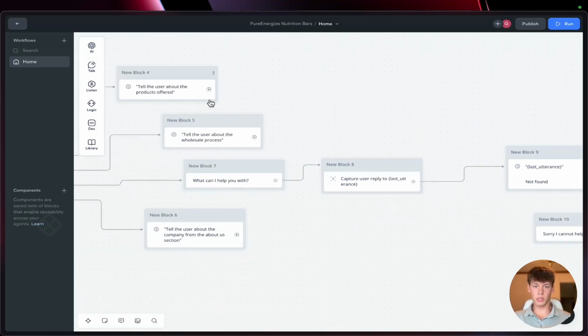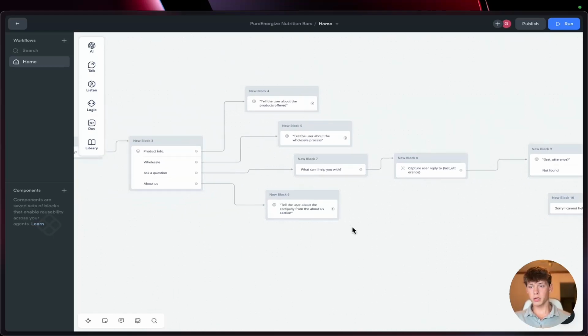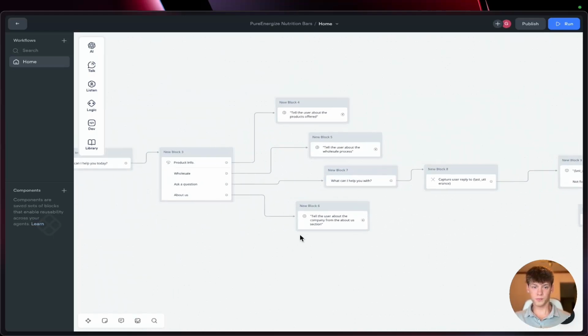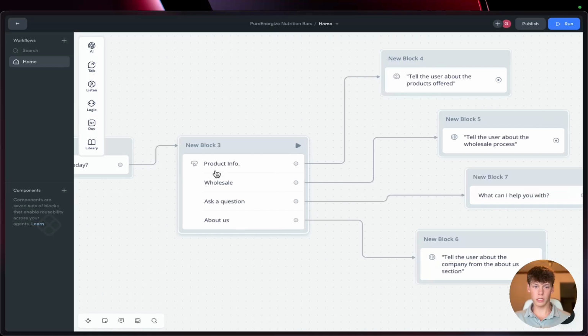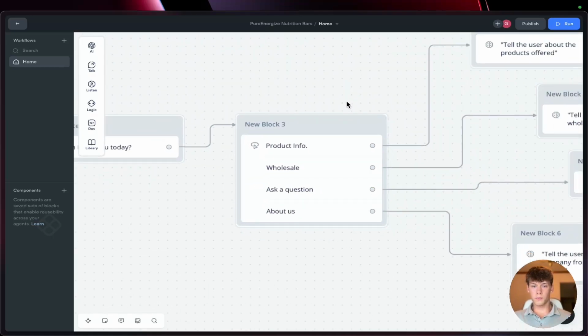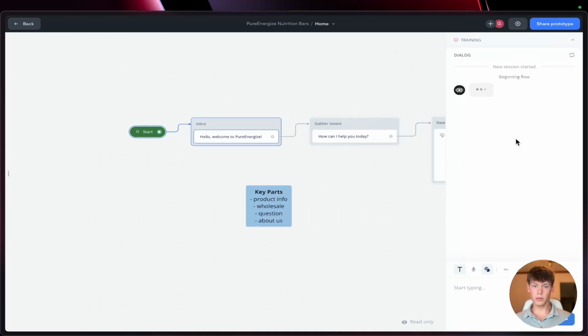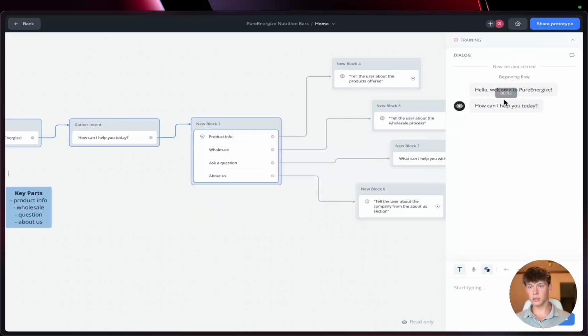I'm going to leave all these open. You can fill these in as you like, or however the company would like. But for now, I'm going to focus on these buttons that we had here. Right now, when you run it, you get these two text messages like it shows here, and then you're faced with the buttons that we entered. You can click on these and it will take you to these separate paths.